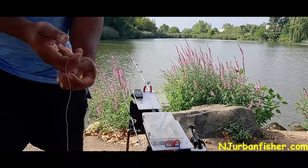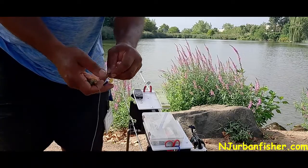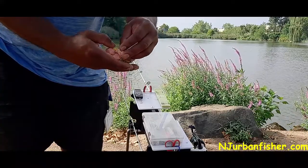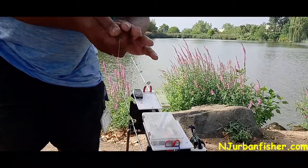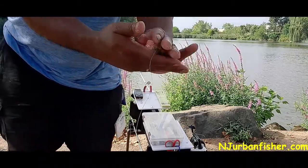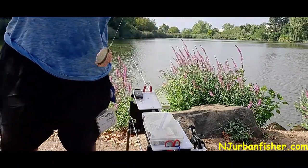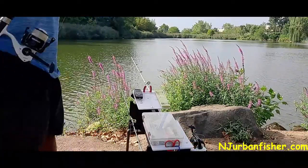Again, I'm going to repack the pack bait, put the fake corn in the middle with the hook, and gently cover it on the sides, almost like building up, and then I push it down. Then the line is hidden at the bottom. I'm making them a little bit smaller now because I know there's fish here, especially catching the true carp, the grass carp and the common carp. I know they're here, so I'm not using as much.